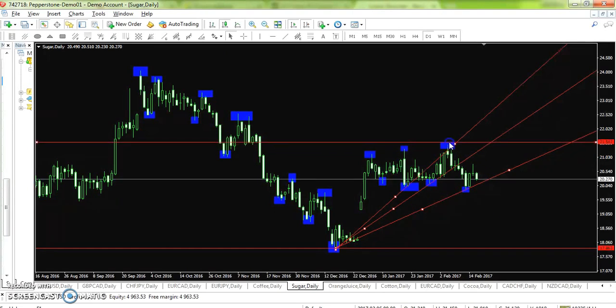This is the higher point, the previous swing high. So you may wait. If the market touches this level, go short, or this level, go short. Your target would be at least double what you risked. So this is my trade.